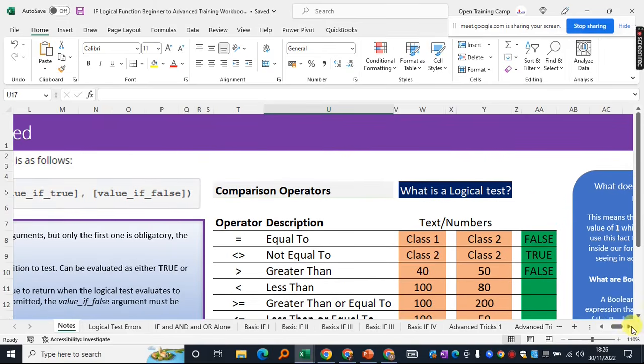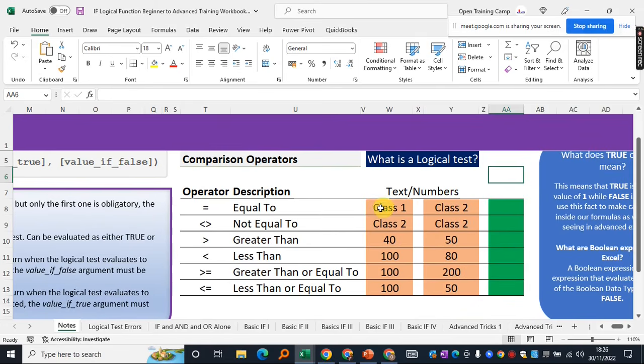Let us try out some logical tests. So we have text values and number values right here in the first column and this second column. We are just going to ask, are these 2 values the same? You would actually come into this cell and say equals.